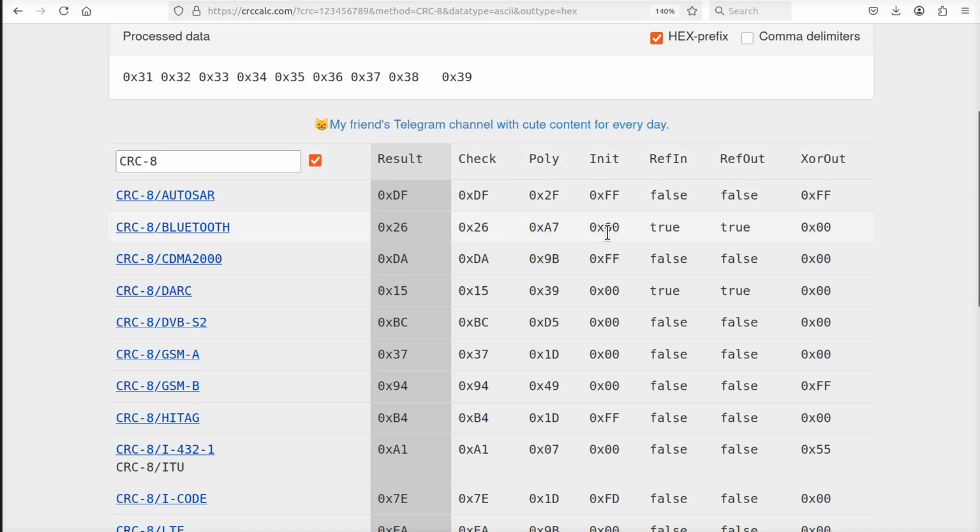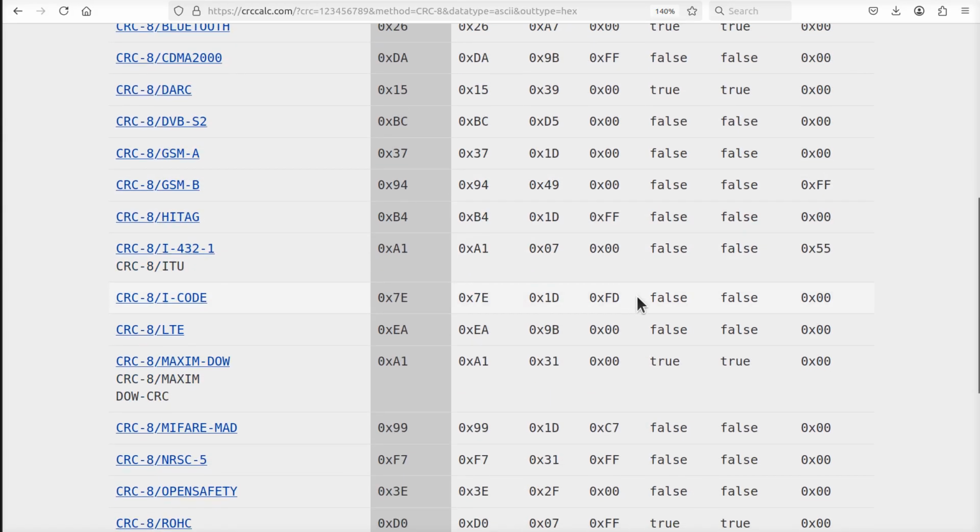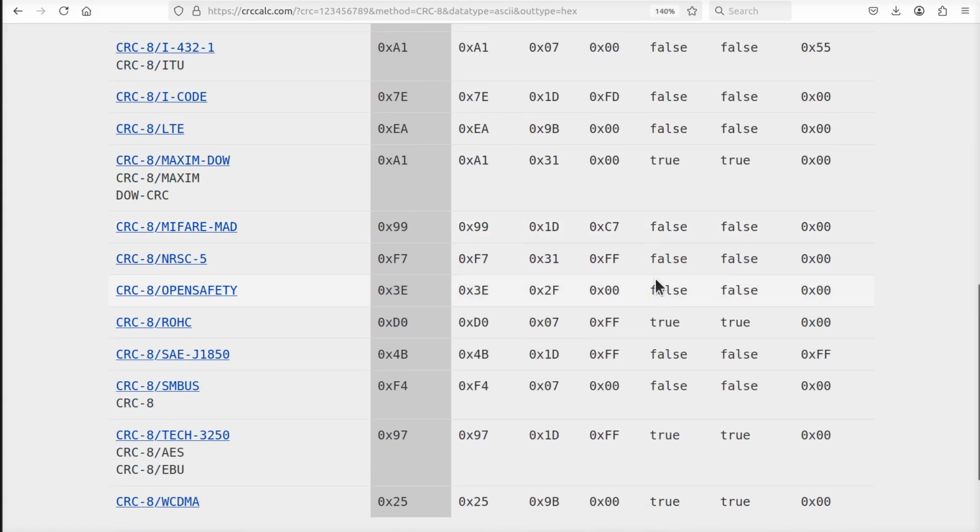If you do not initialize your CRC register before you clock in your message, it will ignore all leading zeros prior to the first 1 bit in your message, is the short of it. So these are useful if you want that feature. Otherwise, they're not a good idea, okay? You probably want to have a non-zero value if you want to know that all the leading zeros are present in your message and the right number of them are there, okay?